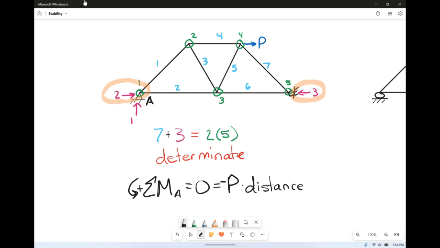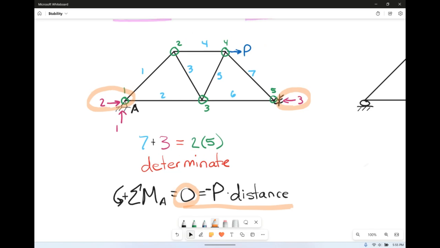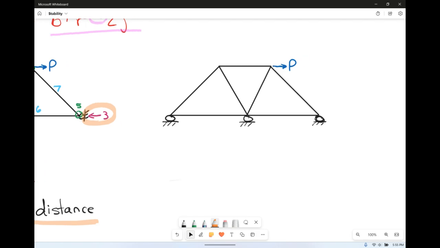So how can this equation be true if P is an actual value? If that's the case, this is not stable. We always say that if it all sums together and it doesn't equal 0, your structure is moving. Well, moving is instability. So in this case, your structure is moving since it did not equate to 0. Therefore, it is not a stable truss. So that's how concurrent reactions fail.